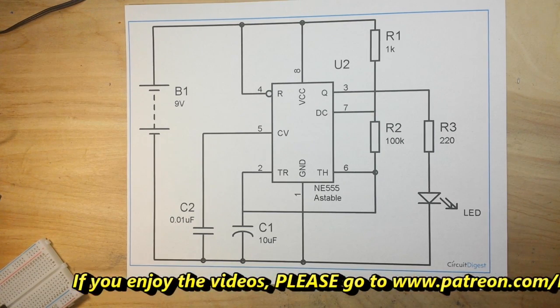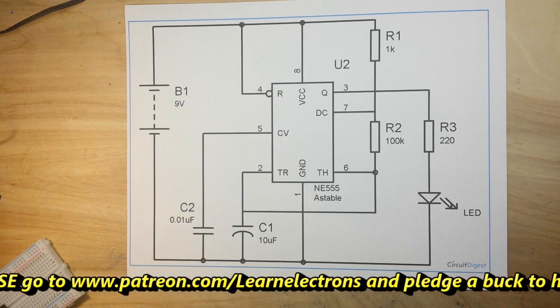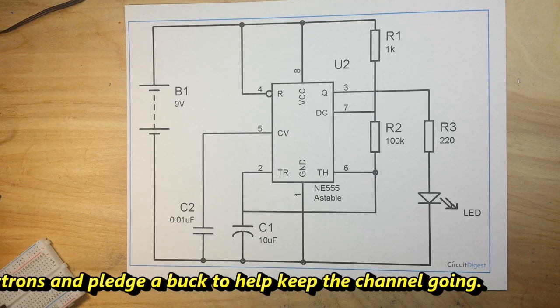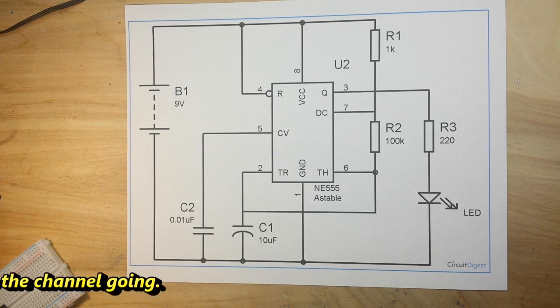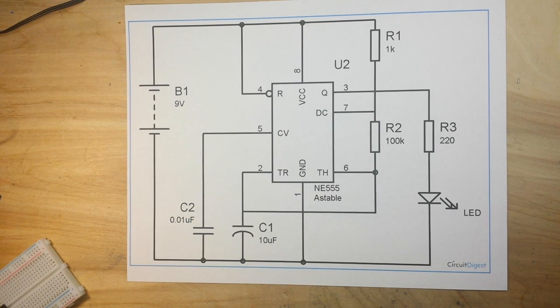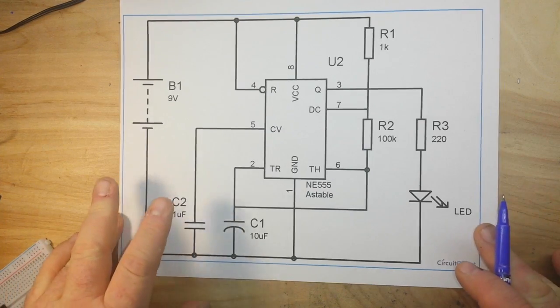I believe we can knock off a whole bunch of components here. What I'm going to show you now is the easiest way to set up a 555 in astable mode. Basically a square wave generator. I know it's simple. I know it's academic. But this is the simplest way to do it and you're going to be shocked at how simple it is.